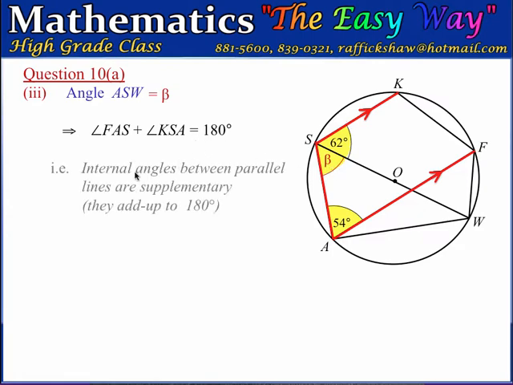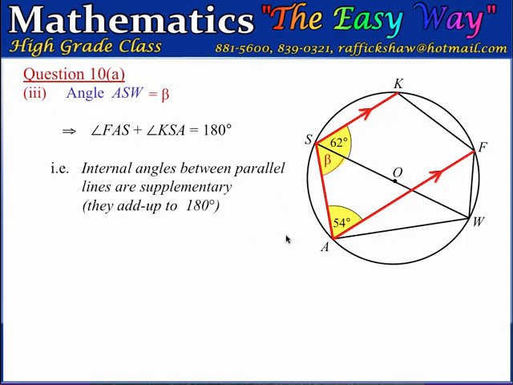degrees. And that is because the internal angles between parallel lines are supplementary. They add up to 180 degrees. These angles are also sometimes referred to as the U angles because the parallel lines along with this line form what some might refer to as a U. Another way of saying this is that the U angles between parallel lines add up to 180 degrees.